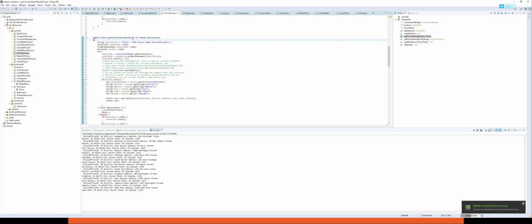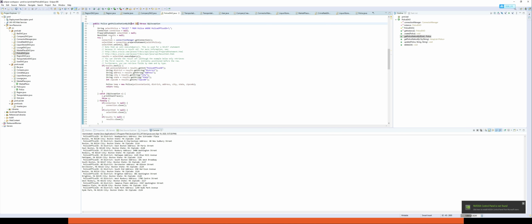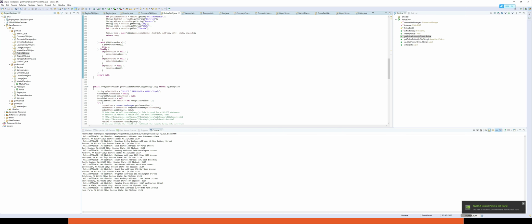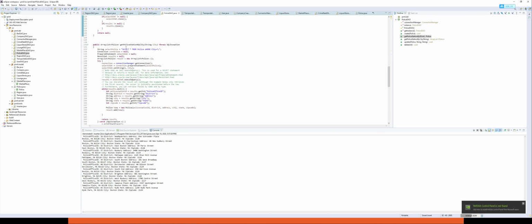Whenever you input the police station ID, it should return this police station object. As well as the method get police station by city, which will return an array list of the police stations that belong to the input string called city.